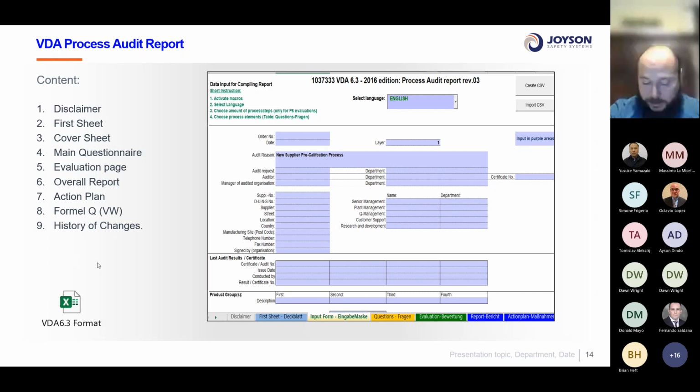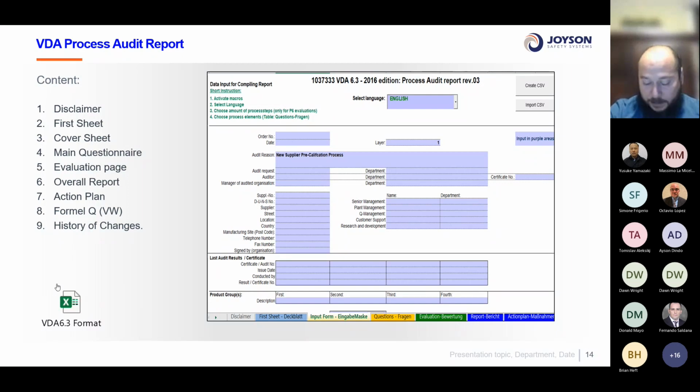Point number 7 will be the action plan, which will be filled up automatically by the time we are doing the scoring, and we signal or envision something as a finding. It will be transferred to the action plan. So by the time we are done with the audit, all the points that we have found as opportunity areas will be transferred to a findings format, which in the subsequent time will be the answer from the supplier to every specific finding.